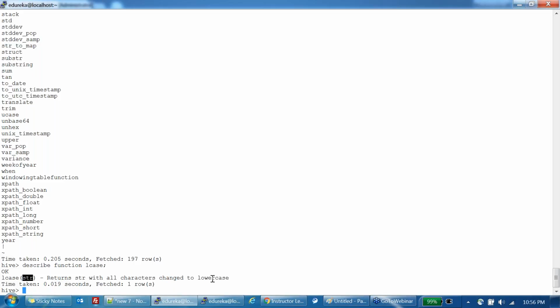Okay, Manish has a question: does MapReduce create any output table? No. MapReduce does not create any output table. For example, count star triggered a MapReduce, but it did not create any table. It will create a table if you say insert into table or create table as select.